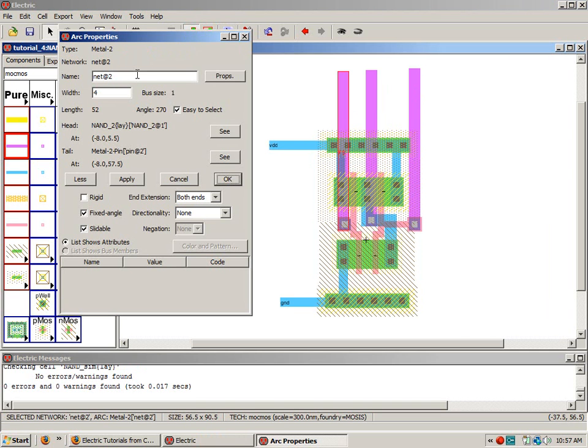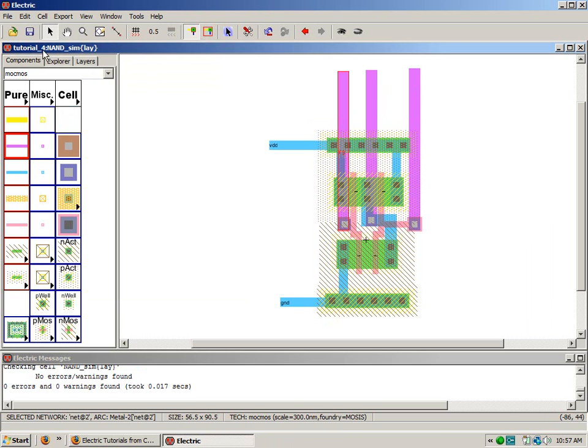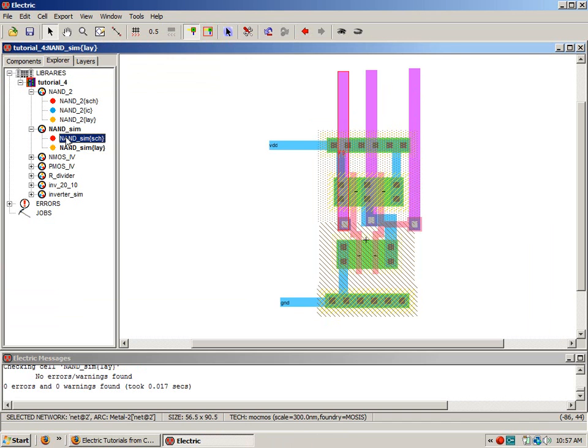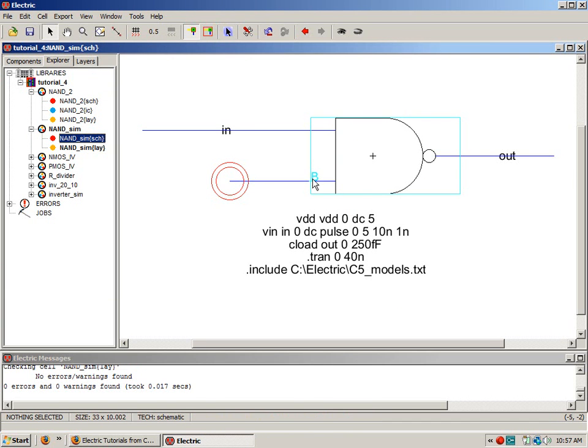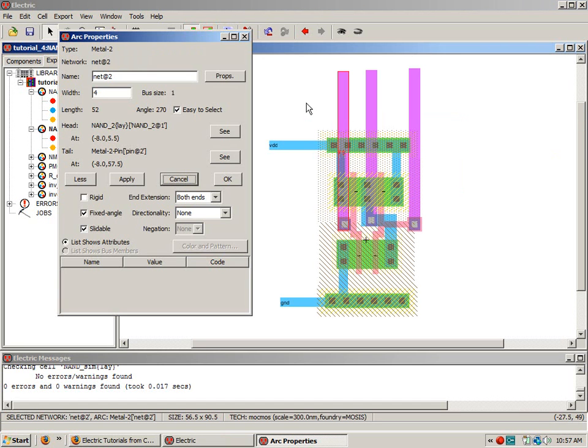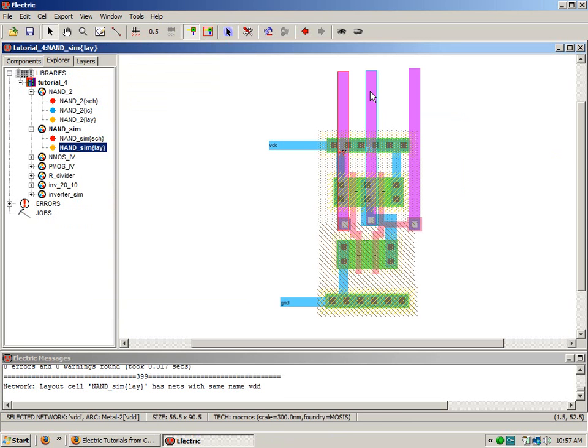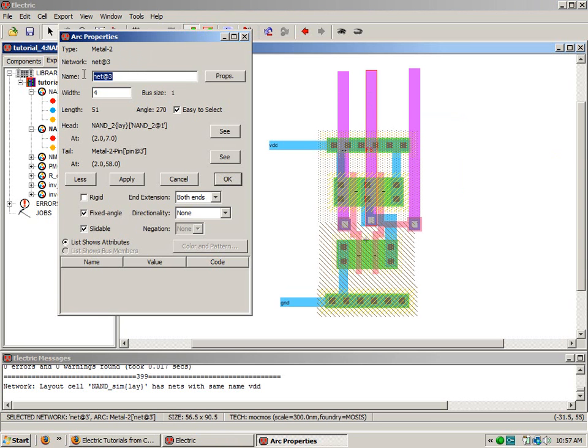Name that one. That one's input B. And that was, let's see, in our simulation schematic, input B was VDD, input A was in. So let's go input B, we're just going to name VDD. And here we named in.